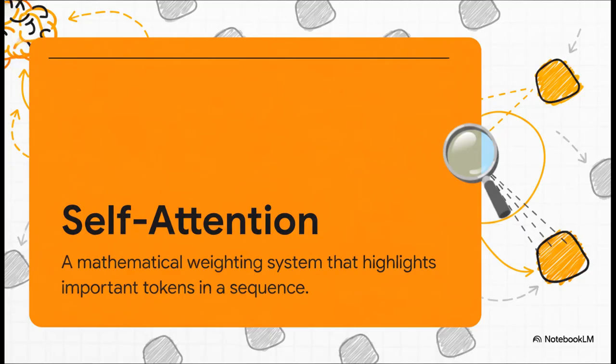Okay, so just like your brain filters sensory information, transformers use a mechanism called self-attention. Instead of looking at a massive block of data and treating every single word equally, the system applies a mathematical weighting system. It calculates a score to figure out exactly how much one piece of data, or a token, should pay attention to another. It's dynamically highlighting the crucial pieces as it reads through the information.